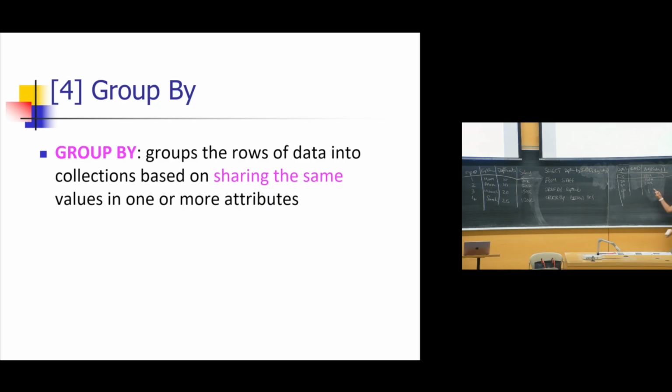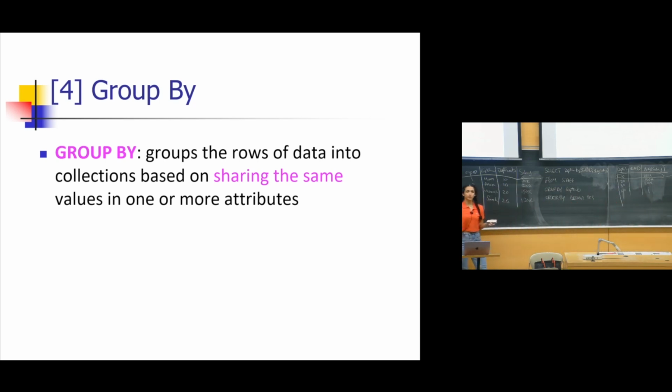But if you don't do that, if we have something like this, there are several staff working in the same department, right? Which staff do you want to write here? You cannot, right? So is this clear? What does the group by do?